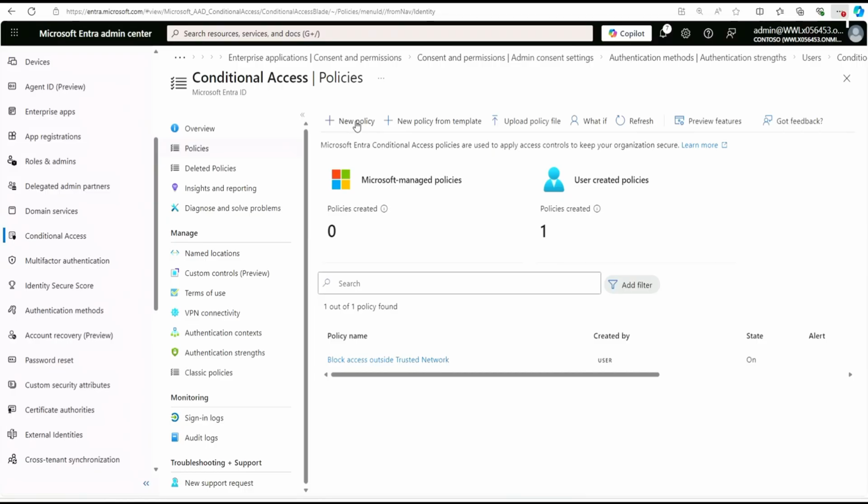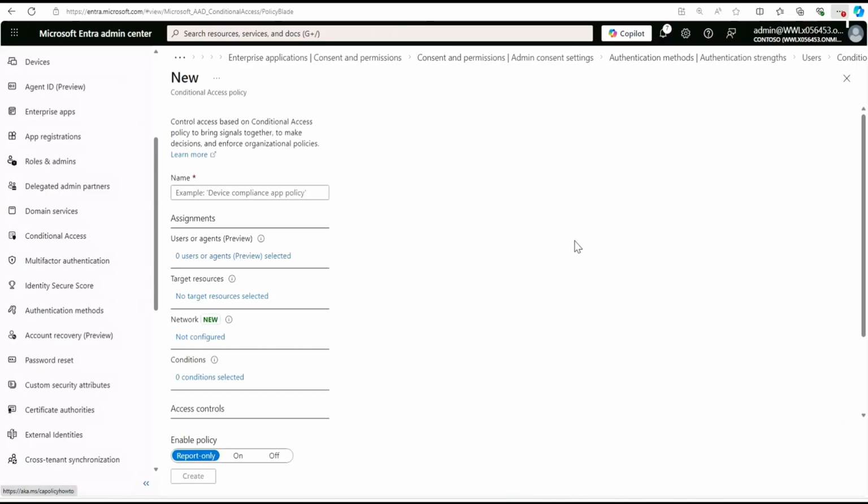Click that new policy, give a policy name, Salesforce authentication strength. Now here is the users or agents, zero users or agents selected.